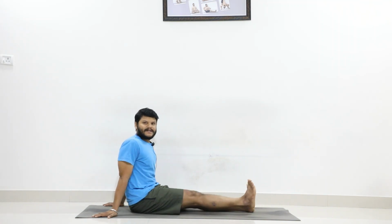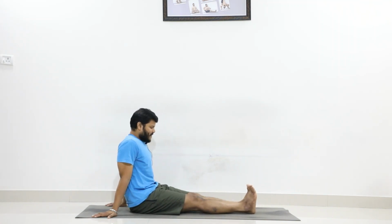Listening practice. Now just join your both legs. Toe mat. One, fold your toes. Two, three, four, five, six, seven, eight, nine, 10. Ankle stretch. One, point your toes. Two, heels out. Three, four, five, six, seven, eight, nine, 10.